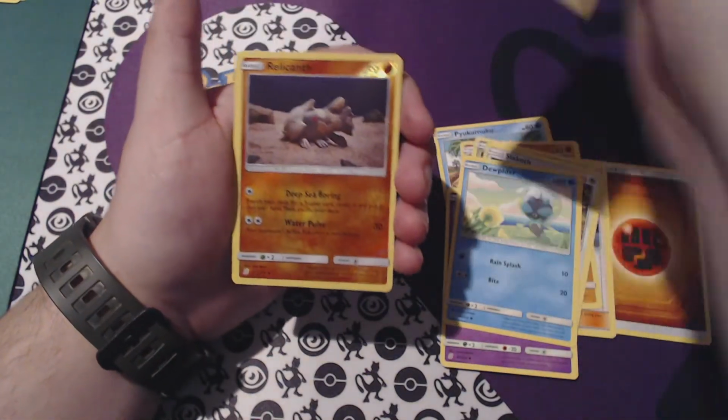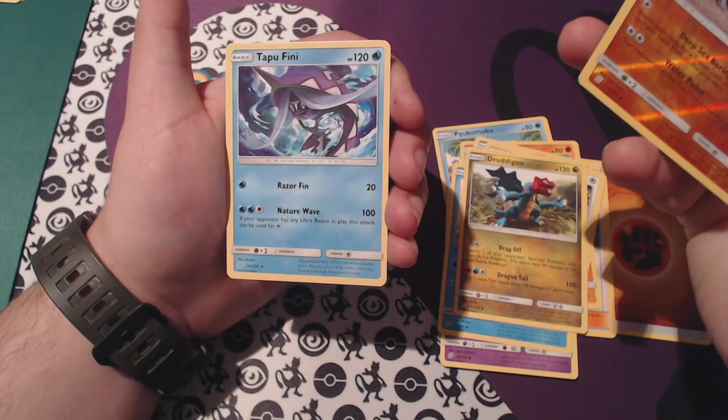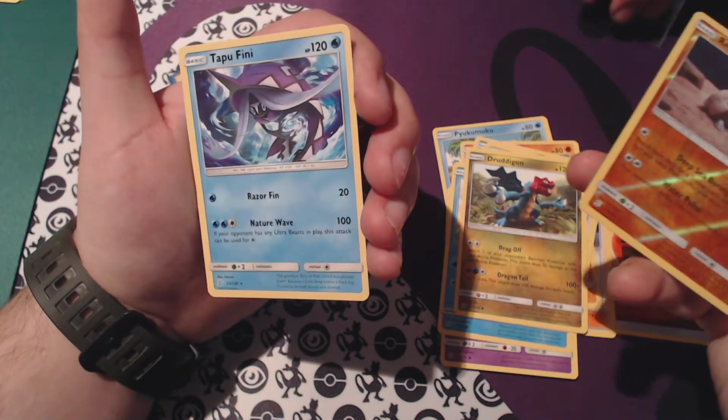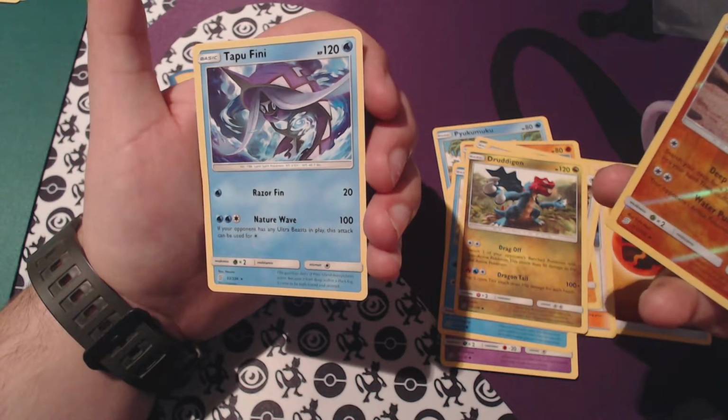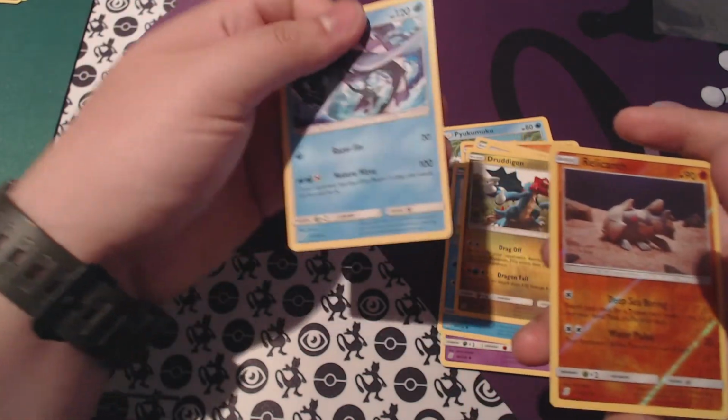Oh my god. Reverse Holo is Relicanth. And... Tapu Fini? I have no idea who that is. I've never seen that one. It actually looks kind of cool. It looks cool, but I don't know what it's from. I think it's from Sun and Moon, maybe? Poni Island. This is Poni Island, so I'm guessing it's from Sun and Moon.